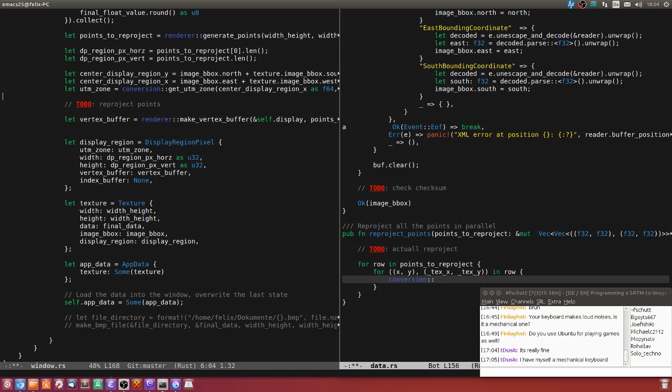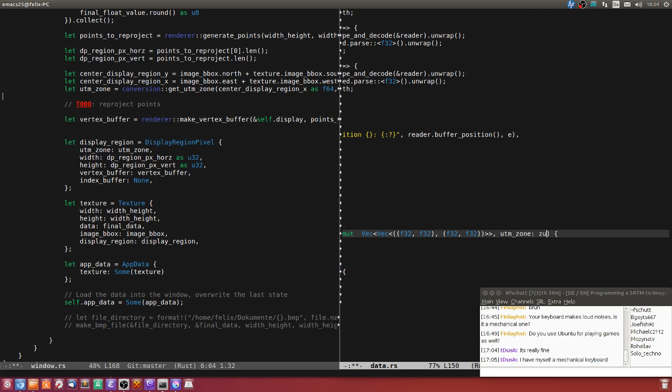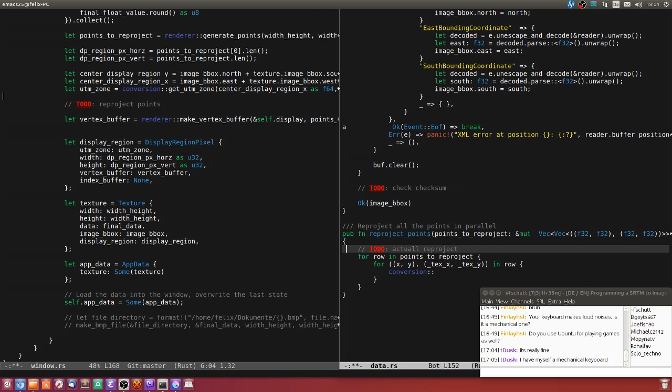conversion. Yeah, we also need the UTM zone. Conversion, what was it called?